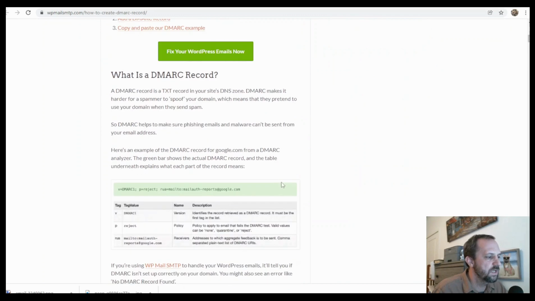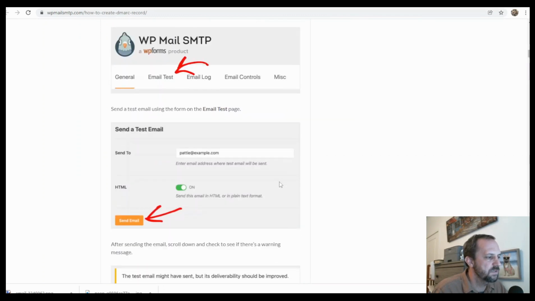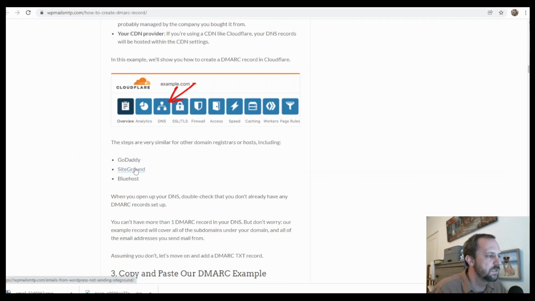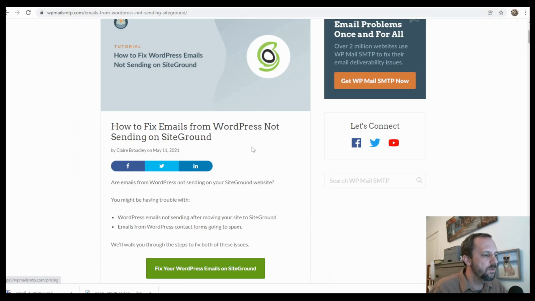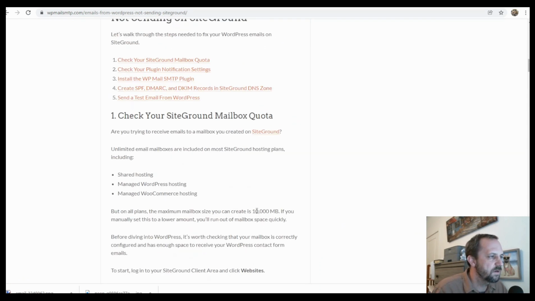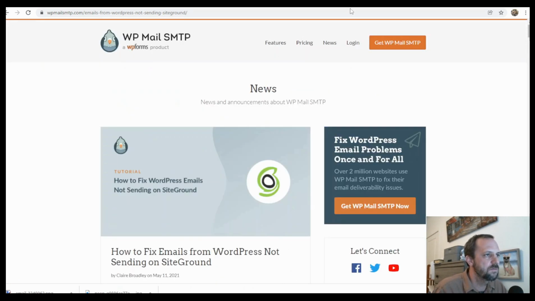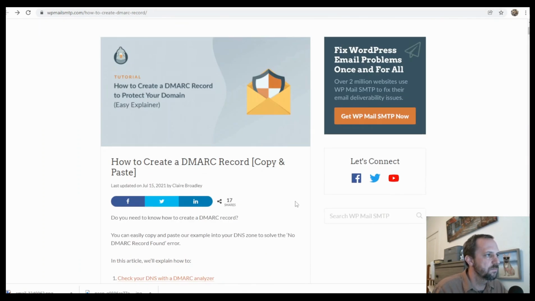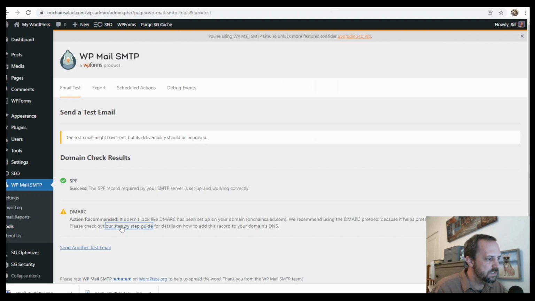You can also get further, more detailed information if you scroll down and it says this is how you do it for SiteGround. Both of these tutorials will show you how to add that record if you want to add that record in conjunction with this one. That was this link.